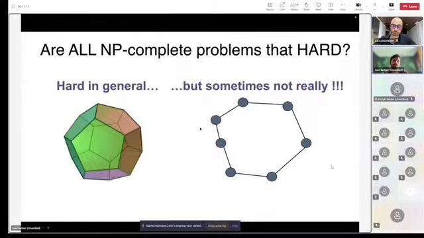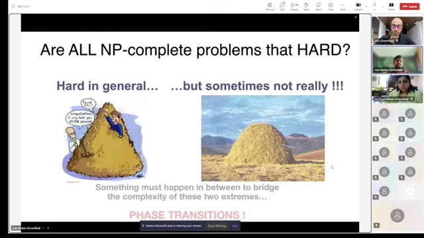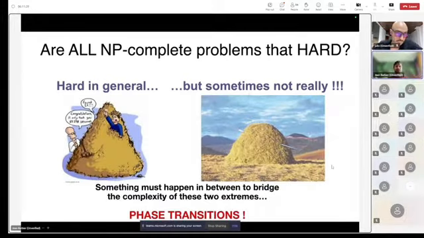So we have two extremes. We have some instances that can be very hard, some instances that can be very easy. So it probably means that there is a whole spectrum of hardness levels, if you want. And so the question is, can we understand what the spectrum is? And is it the case that there is a continuum of levels of hardness? Are there some problems very easy, then slightly less easy, medium easy, slightly hard, and very hard? Or is it that we go from very easy problems to very hard problems in a sharp way? These are two possible scenarios. And this is where statistical physics enters into play.